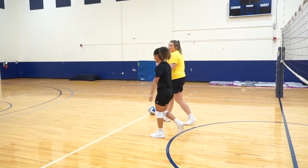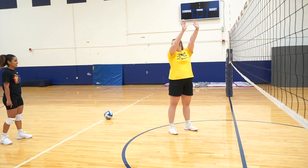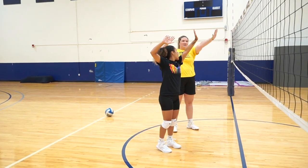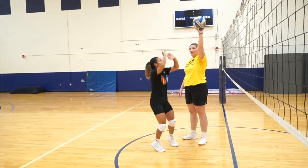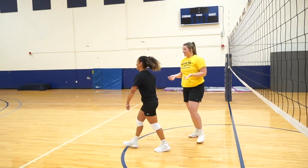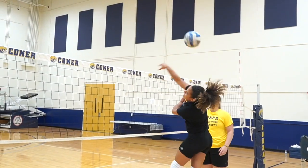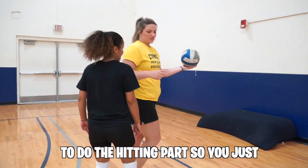Okay, now let's get to the arm swing. So after we do our left, right, left, our arms are in the air here. Position one, two, elbow high. There you go. Two, three, four. That was pretty good. Track the ball. That was good. So I just want you to do the hitting part.